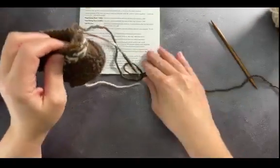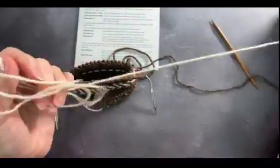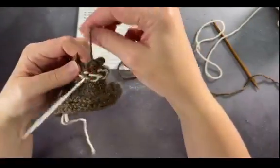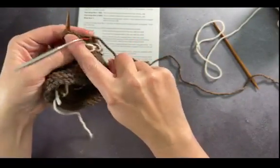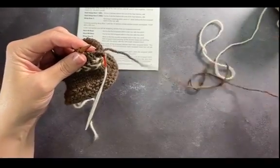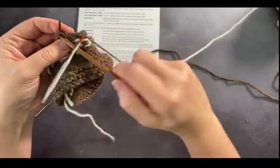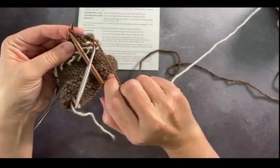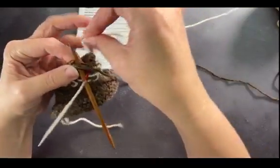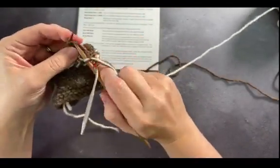The next thing I do in this pattern is I knit my contrast colour together with my main colour. I'm doing that because I want to pull this stitch in really tightly against this stitch, so that there's no gape in the stitch, because something you sometimes get with heels is little holes at the side. So I'm going to just knit those two stitches together. This is my first stitch that I slipped, and I'm going to knit those two stitches together. And that is me started on my heel.